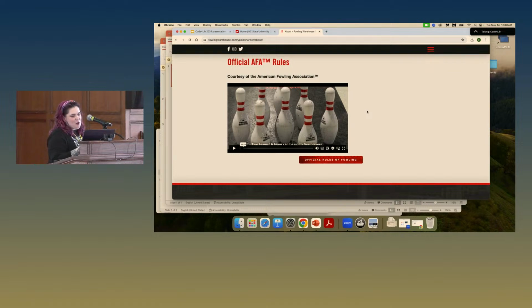The first fowling warehouse was created in Detroit. It has spread to other cities in Michigan, Ohio, Indiana, Kansas, Missouri, Texas, Nebraska, and Georgia, probably elsewhere too, but I just needed to stop there. I only have 5 minutes. So now I'm going to show you a quick 2-minute video to explain how it works so you can be a little bit more prepared for tonight.